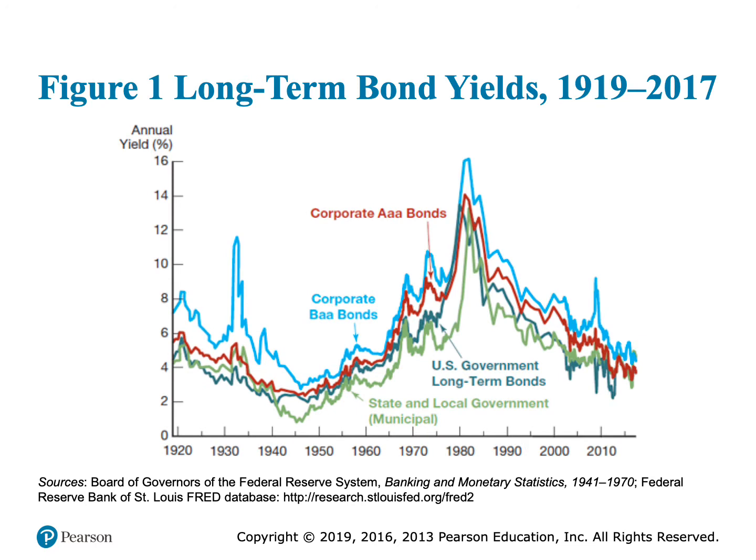Let's take a look at our graph, Figure 1, long-term bond yields, 1919 to 2017. You're looking at this graph, the annual yield is on the y-axis, and a couple things jump out at you. One of the most obvious is that all of these interest rates are related, right? They all seem to hinge and depend upon each other. If one of them is going up, it pushes the rest of them up. If one of them is going down, they're all going down. So these yields, these interest rates tend to co-vary, if you will, right?